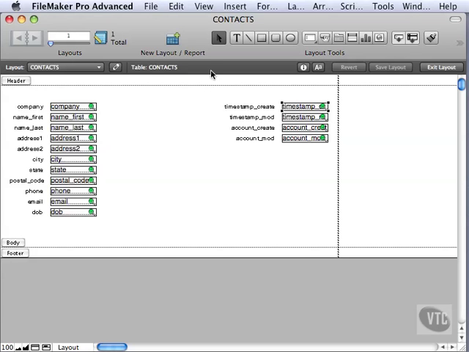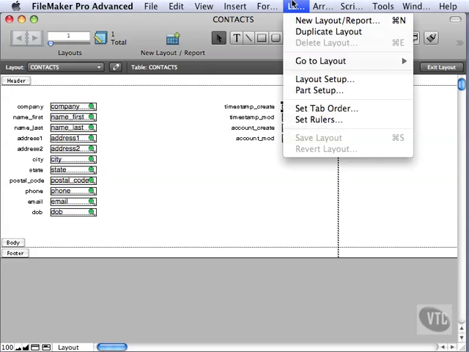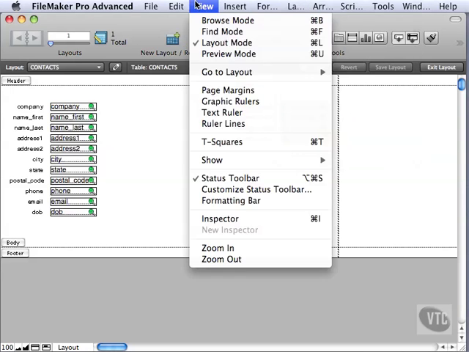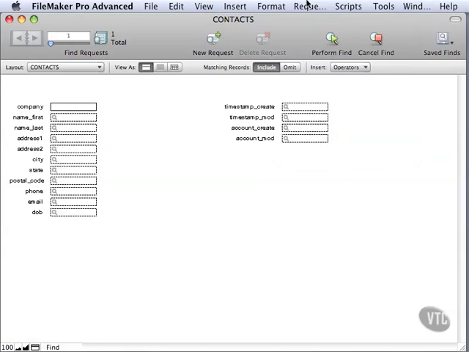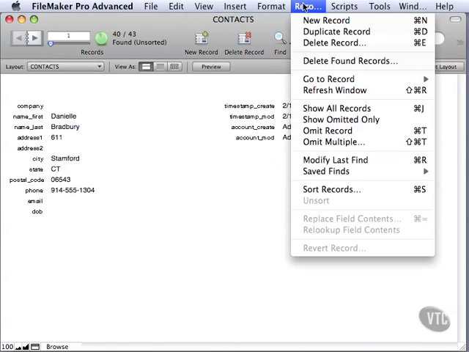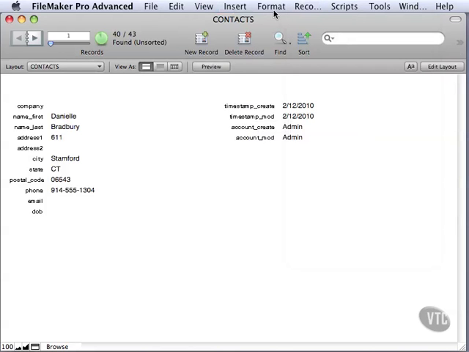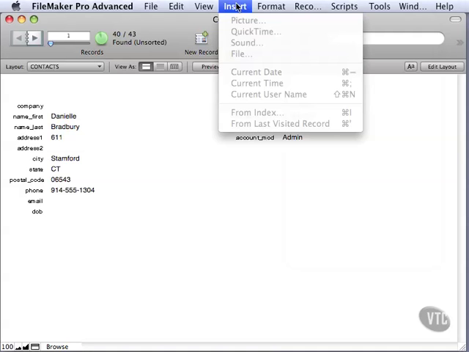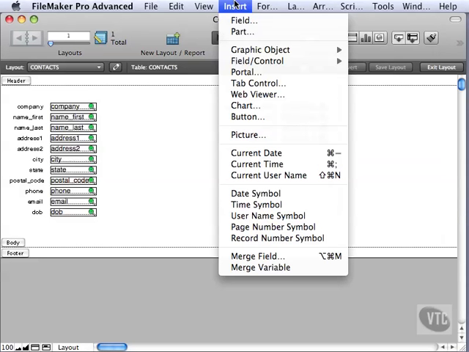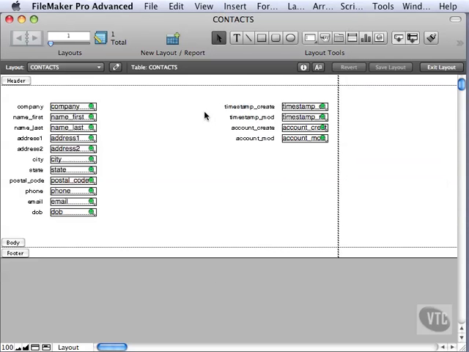And one other thing you want to notice is that we have a different menu here. When we go to layout mode, we have the layouts menu. When we go into Find mode, we have the requests menu. When we're in Browse mode, we have the records menu. In fact, a lot of the menus change, but this is the main menu, this menu that we're looking at that changes for each mode, but other menus change as well, like the insert menu. We'll take a look at it in layout mode. There's quite a bit more options here in layout mode. So realize that when you're going through and familiarizing yourself with these different modes, that the menus also change. Not just this stuff here in the status toolbar, and not just this stuff down here, but the menus change. They're context sensitive depending on what mode you're in.